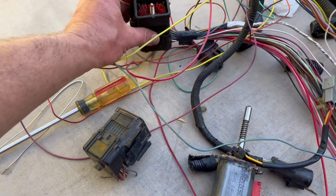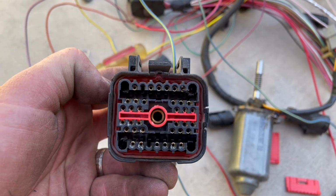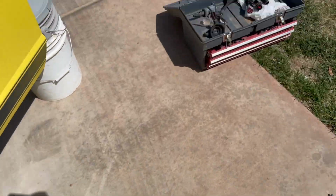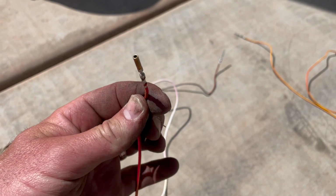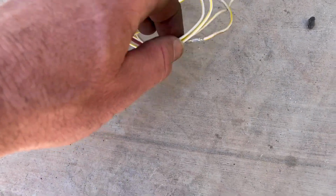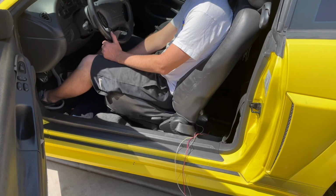So here is a little look at what I did. These are the engine harnesses, the bigger ones. This plugs into the main harness under the hood. But you can see here on the corners, those are the bigger gauge wires, and I did depin those and took them out and crimped them to normal size. This is what it looks like. You have the factory bigger size cylinders that will go on the plug. So those will go on the plug under the seat, and then I can just use these other ends. I crimped them to extend them, and then those other ends can just go to the jump starter box.